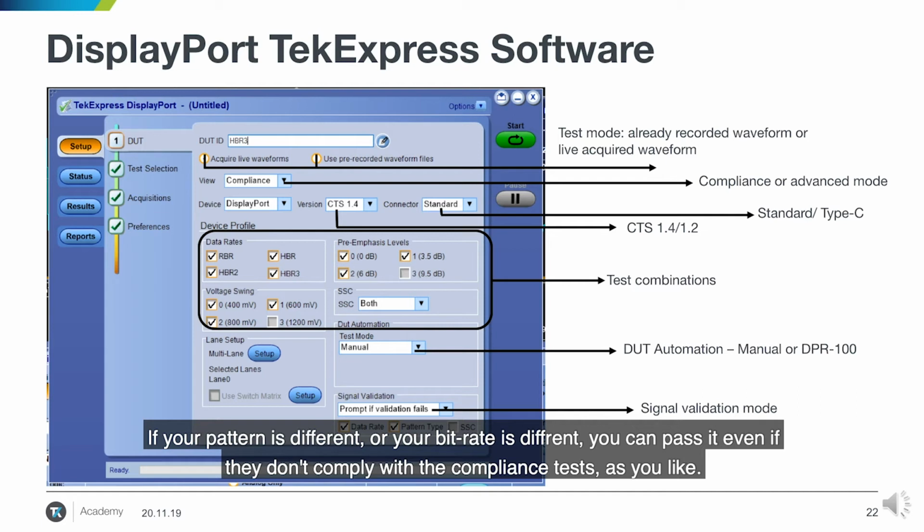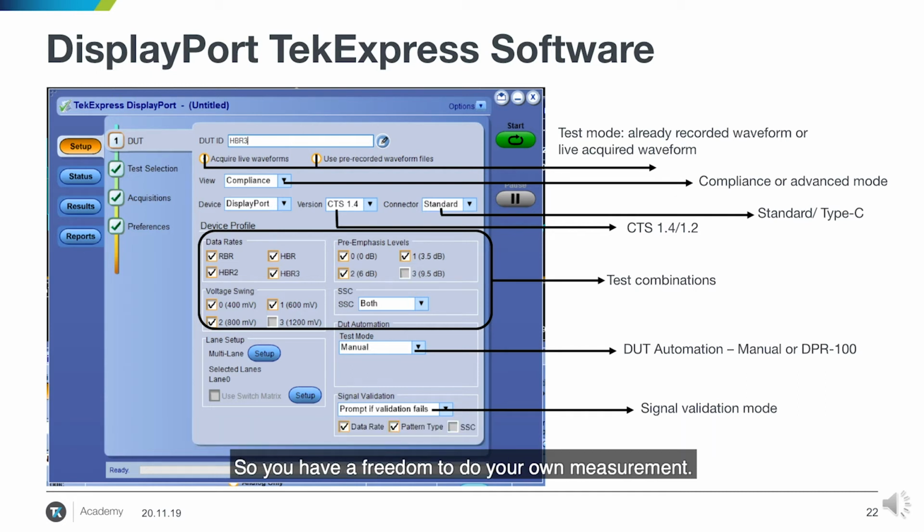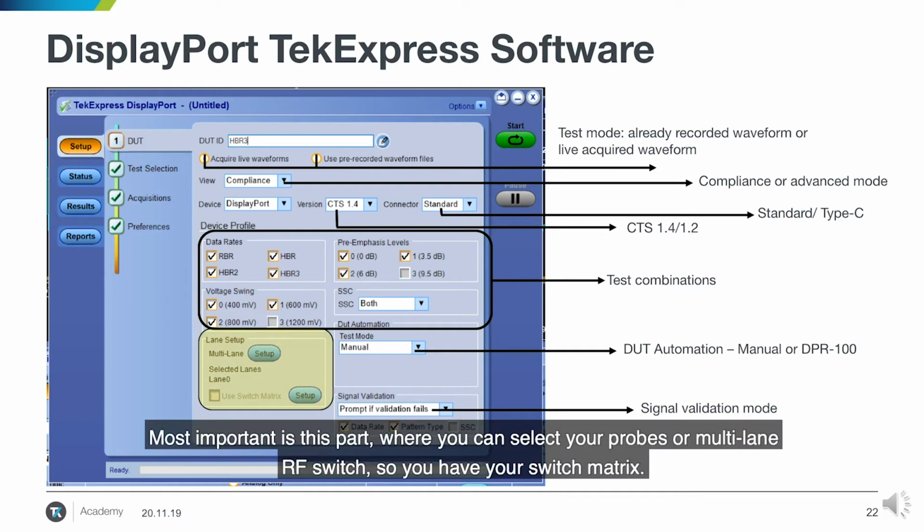You can pass it even if they don't comply with the compliance tests as you like. So you have the freedom to do your own measurement. Most importantly is this part, where you can select your probes or multi-lane RF switch. So you have your switch matrix.